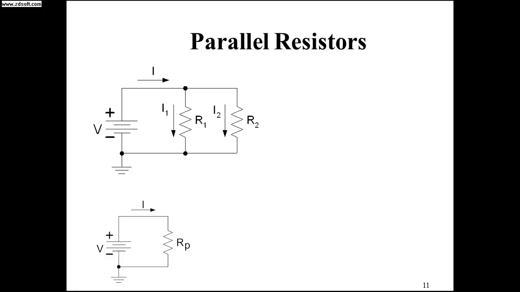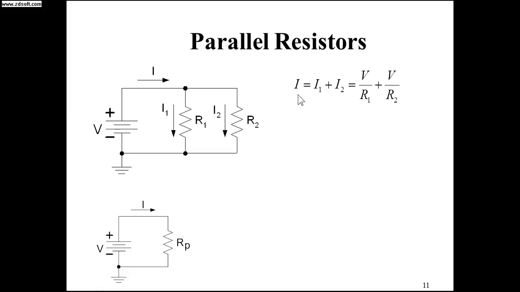Now coming to parallel resistors or the parallel circuit. So here two resistors are connected in parallel. In the case of a series circuit, the voltage divides, but in the case of a parallel circuit, the current is divided. So the current I is dividing into I1 and I2, but the voltage remains the same across R1 as well as R2. So it's an equivalent circuit. Instead of two resistors, we now draw one resistor, and let us see the equivalent resistance Rp with R1 and R2.